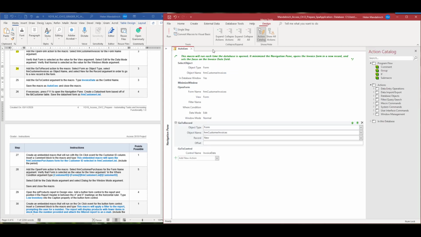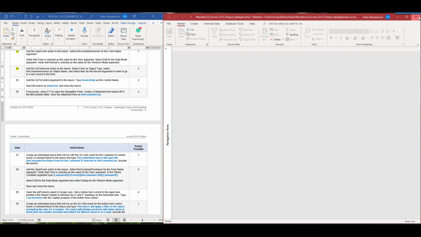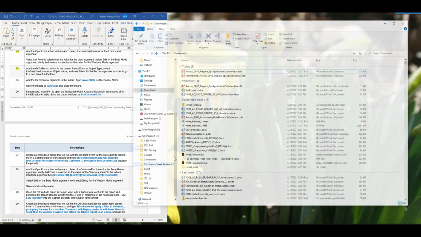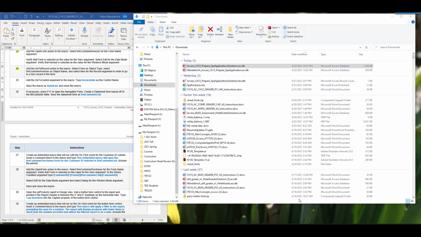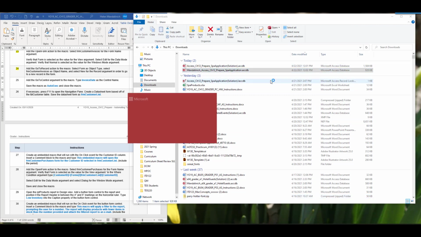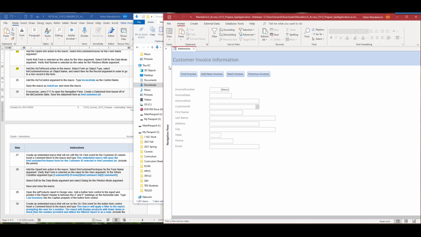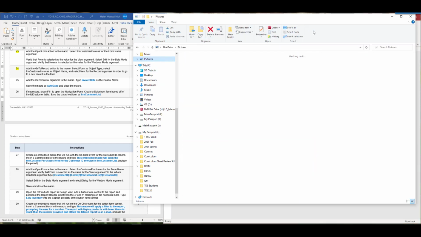Okay, so let me get out of here again and pull it back up and see if it takes me to the right thing. Right? Minimized. I'm in the form. I'm in a new blank form. So perfect. It definitely worked.